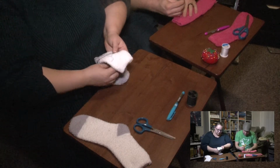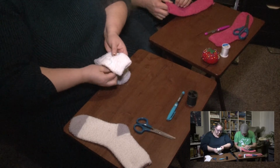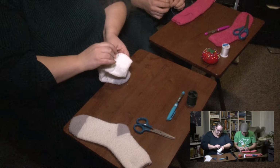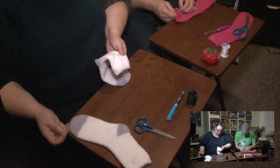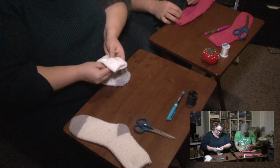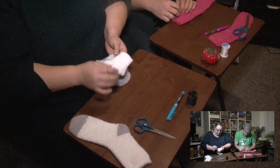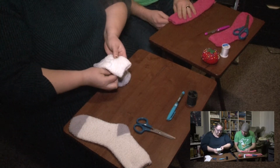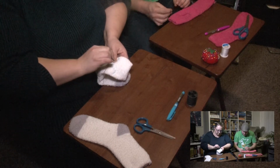When you get done, make sure you tie it off securely so that it doesn't come undone. You also don't have to pull very hard on this. If you pull too hard, it might bunch up the fabric. You want it nice and taut and secure, but it doesn't have to be too tight.